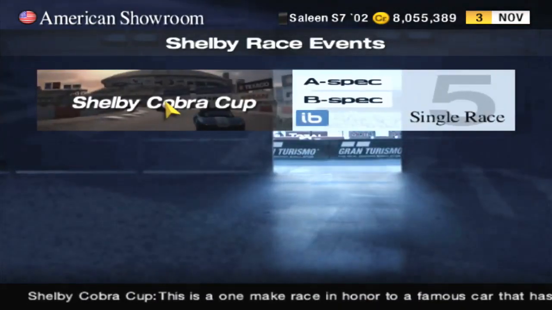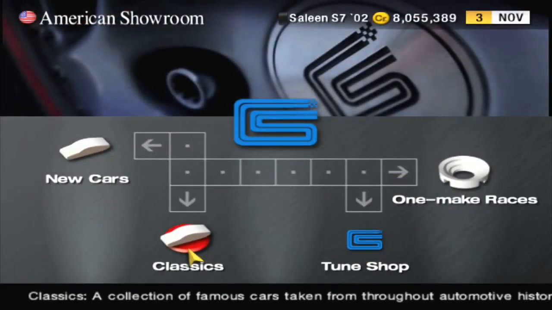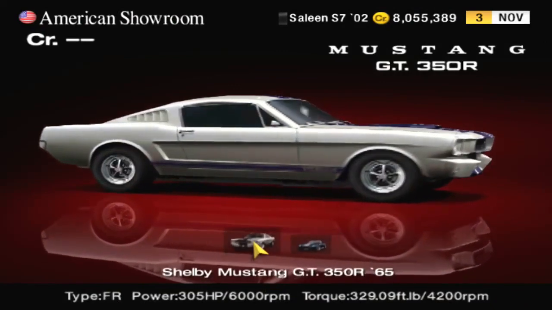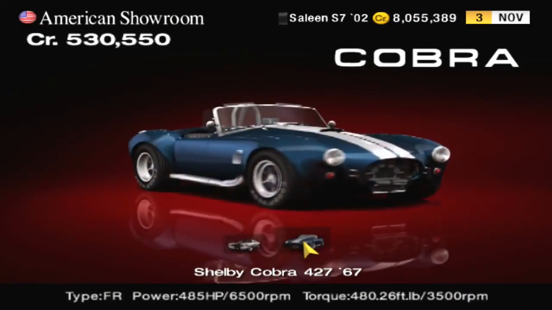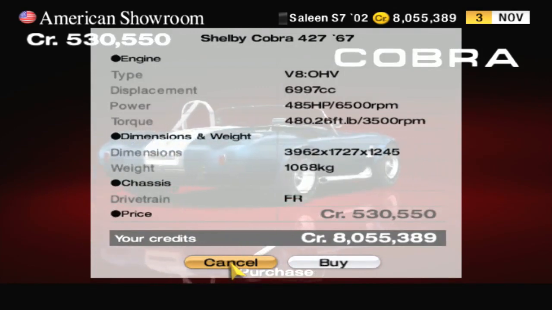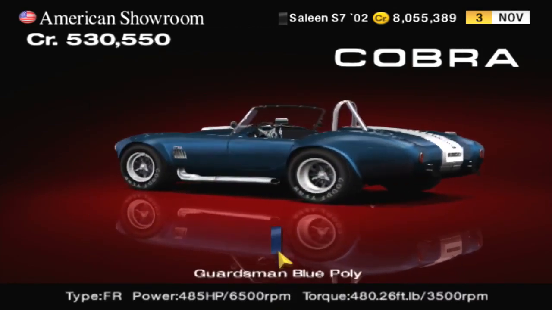So let's just look at our options. What we got. I wish you could use the Ace. The Ace 427. So we can't buy that. So we can't use that, obviously. We have $530,000 for this. It's beautiful, though. 1,068 kilograms. 485 horsepower. Pretty peppy. Pretty peppy.